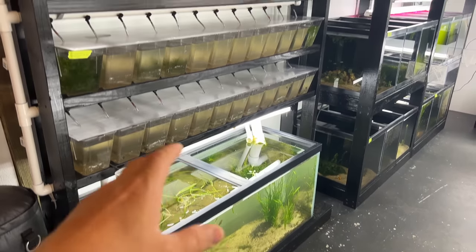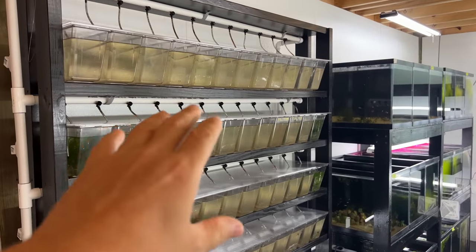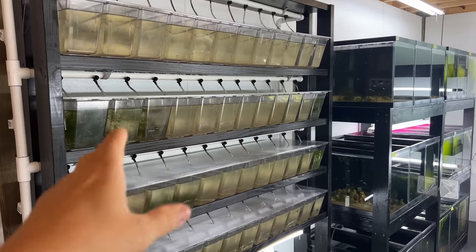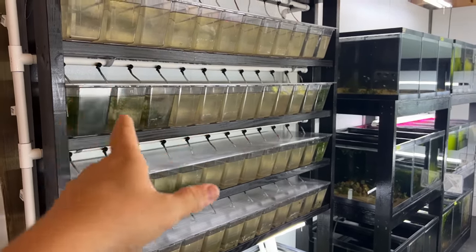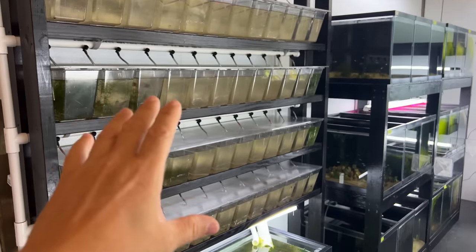And besides that, all the rest is just ready to either put in males or females and get them ready to breed. Or some killies or babies or whatever. I could put all kinds of stuff in here. So this will be really handy for my collectoritis and just needing a tank for this, that, and the other. That saves a lot of space.